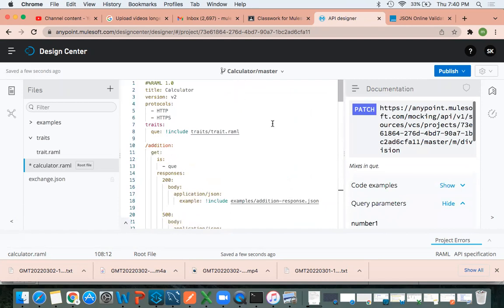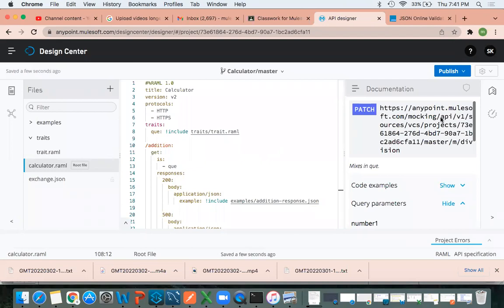Now tell me, any questions now? Sir, actually, in every method you are calling a single trait, right? Yes. Should the query parameters be of the same type? It should be same. If it is same, then only you have to keep it in the traits.